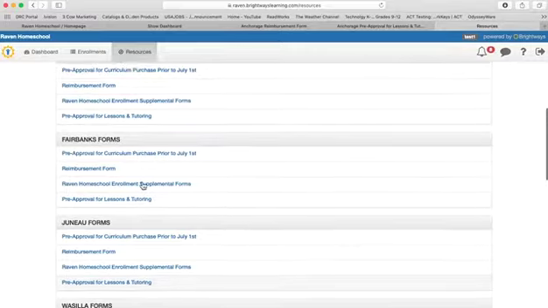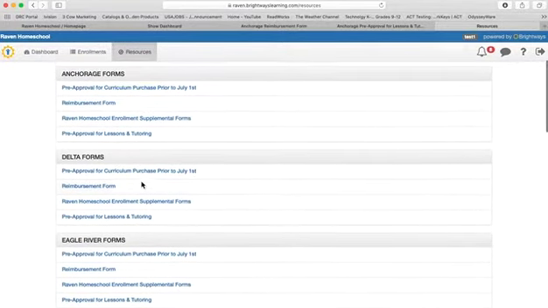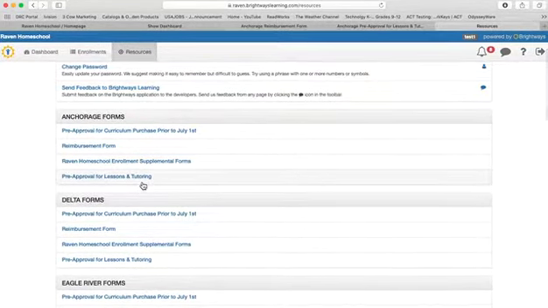What we're going to do today is we're going to take a walk through these forms to give you a quick once over. Please know that if you are working in here and you have questions and you get stuck or something doesn't work the way you need it to, please feel free to reach out to your admin staff or to your advisory teacher for assistance.